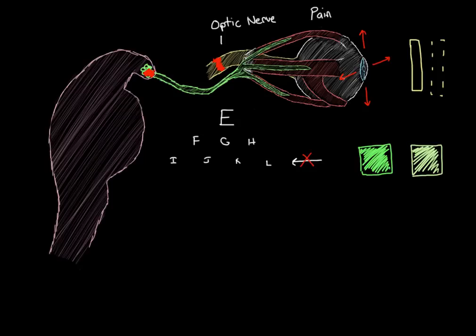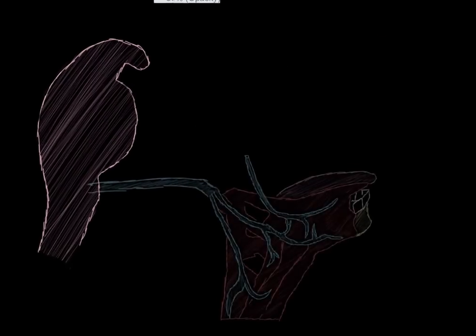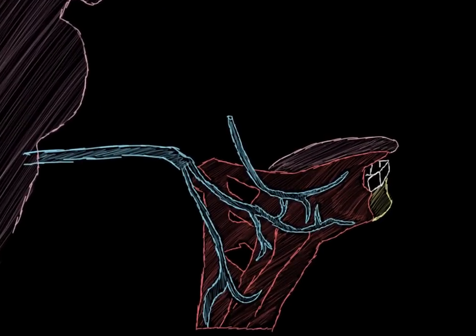The brain stem isn't really just going to innervate the eye. It can innervate other parts of the body as well. Let me clear up some space here. As it turns out, the brain stem also is going to innervate a part of the body simply known as your throat. You have a whole bunch of muscles in your throat, and the muscles in your throat are going to be doing a whole bunch of different things. Some really important functions would be talking and swallowing food.